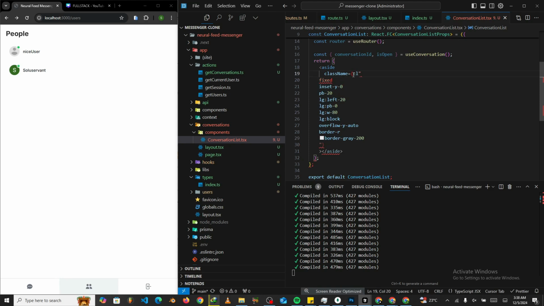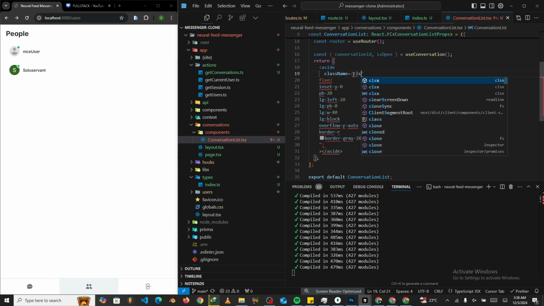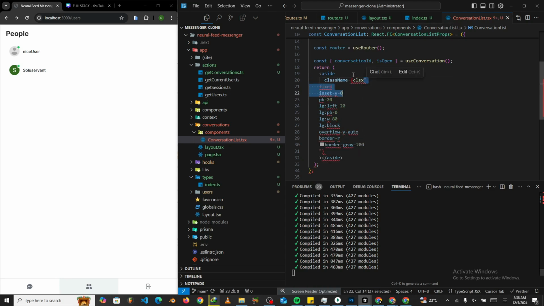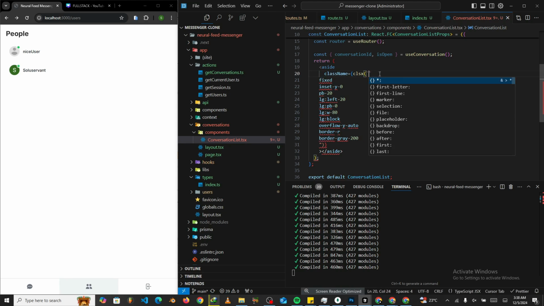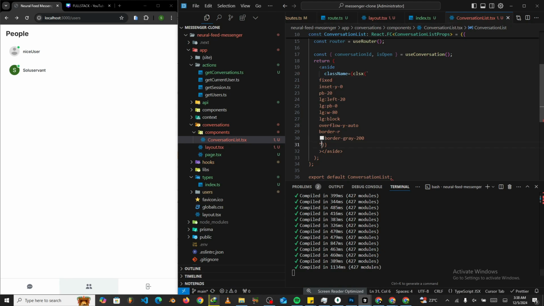Then we will quickly call the clsx here, and close this. Then as you can see, we still need to pass in the backticks, so backtick here, backtick here. Then we are all safe and sound.